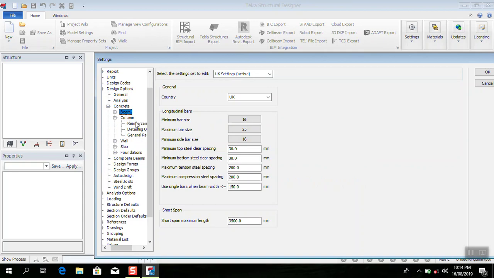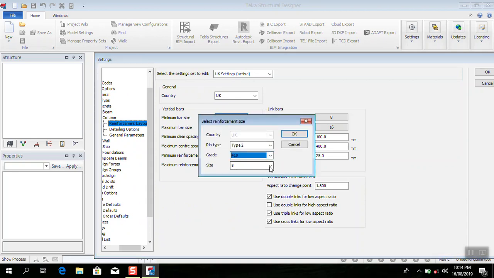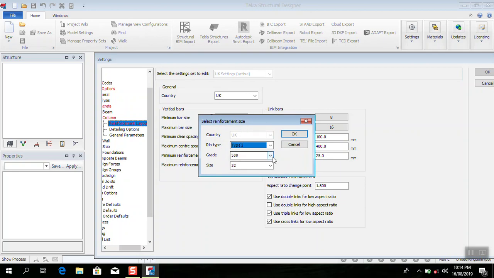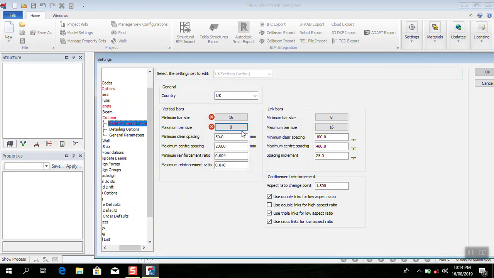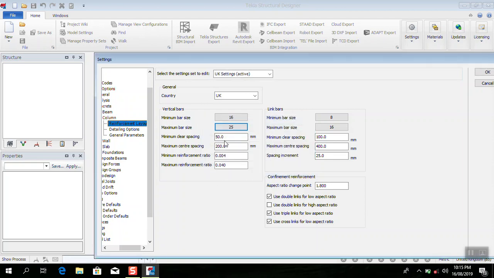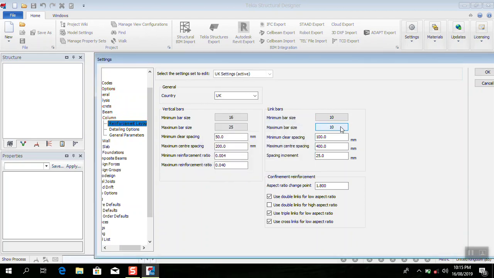Now we'll go for column. Same applies to it, reinforcement. Now we have the minimum size, we change the grades, then we take 16, we say OK. Now the maximum too, we change it. We can say the maximum here should be, let's say, 25. Then we have what we call the links, the links of the column. So we change the grade to Y10, while also this one, the grade shall change, and this one should be Y10 again. We don't have issue with this again.